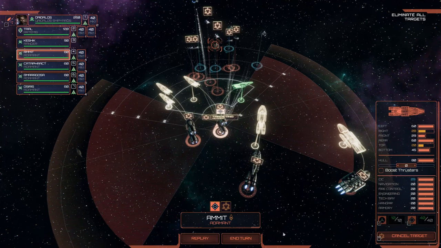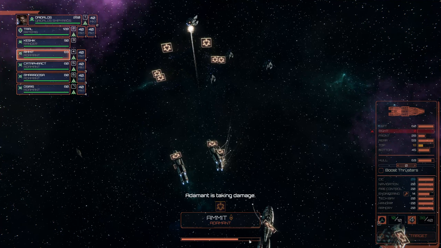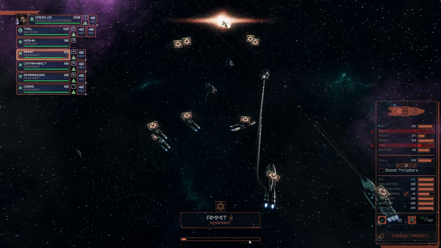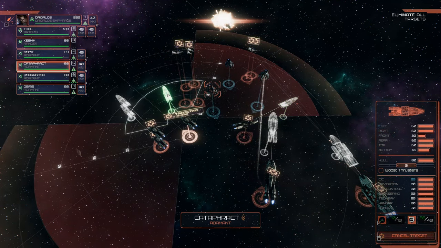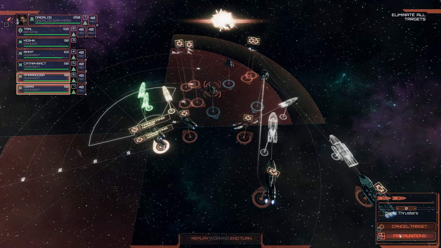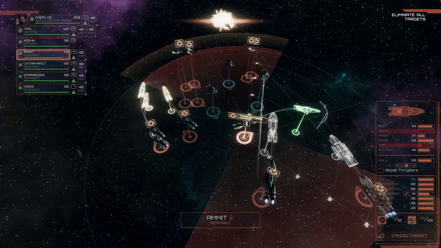All right. Let's see what happens. Adamant is taking damage. Optimizing firing solutions. Get him, get him, get him! All right. As I said, these guys are going to lay waste. Okay, that's good. Let's see, bottom is good. We'll withdraw. Understood.